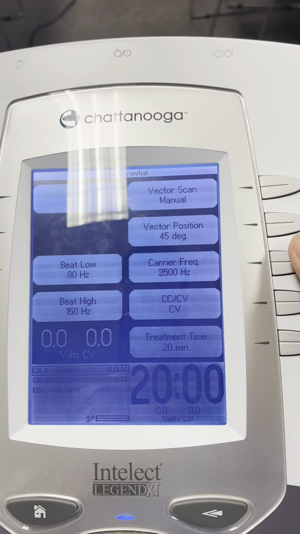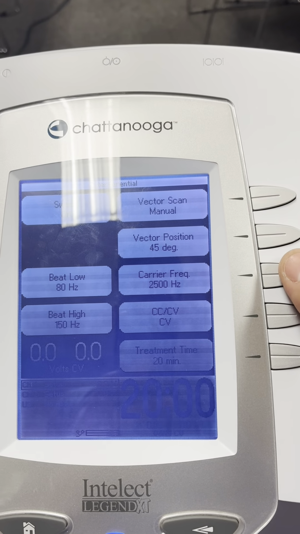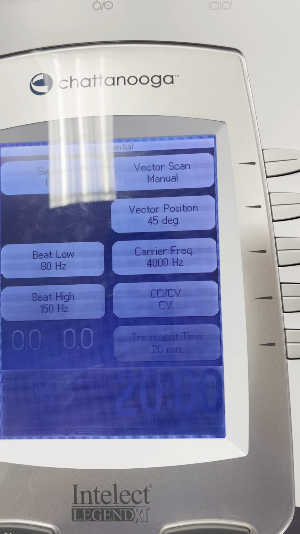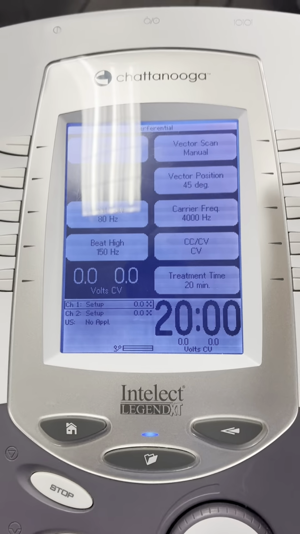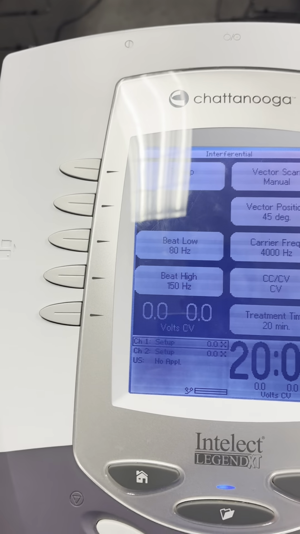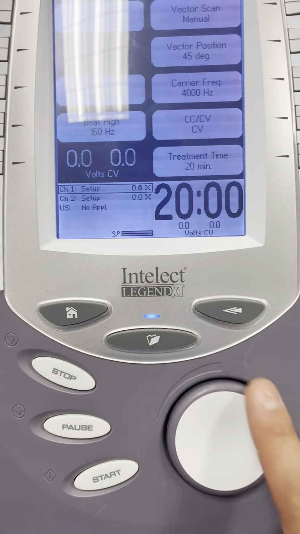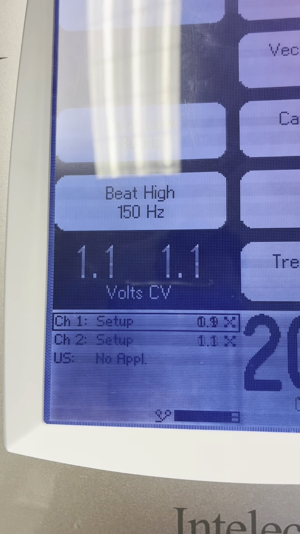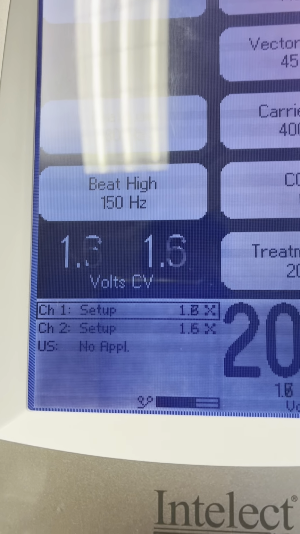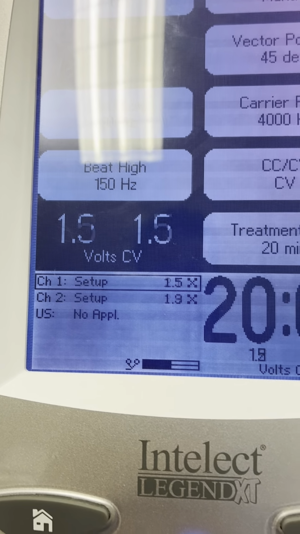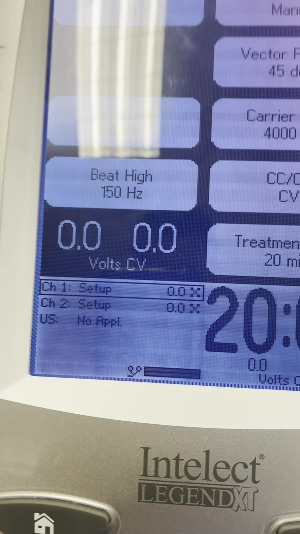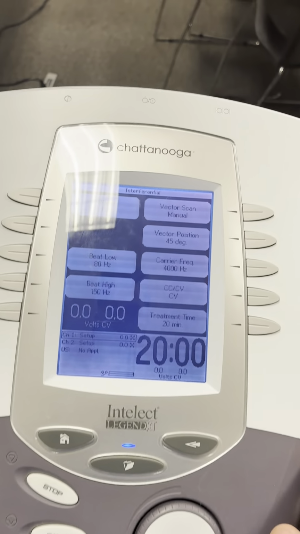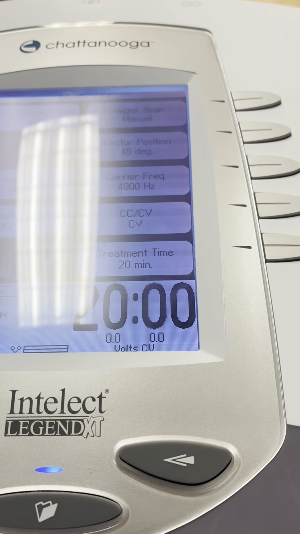Our carrier frequency, we have 2500, 4000, and 5000. So we're going to just keep it at that 4000. This knob here is going to control the frequency, and as you can see there, it's going to affect both channels evenly. One thing to note on this is the frequency duration.